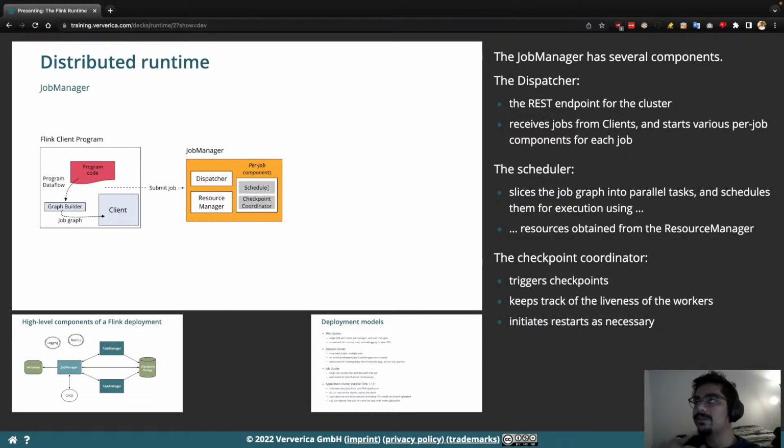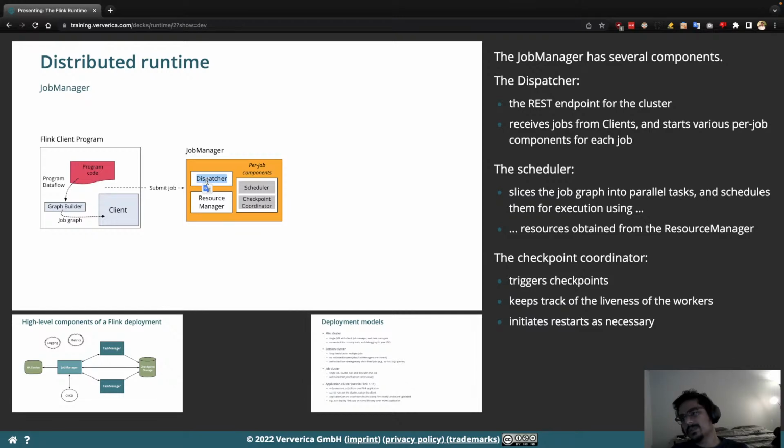It takes the DAG and creates a topological order. At each time it knows which tasks it can execute, and it schedules tasks across the different task managers that are present. There is another component called the checkpoint coordinator, which checkpoints the state of each job. How frequently depends on the configuration, I guess. There is a dispatcher which dispatches a particular task to a task manager. There is a resource manager.